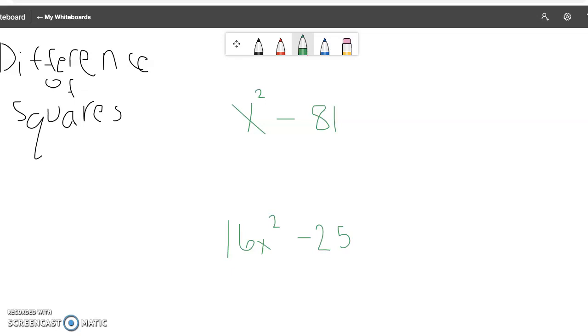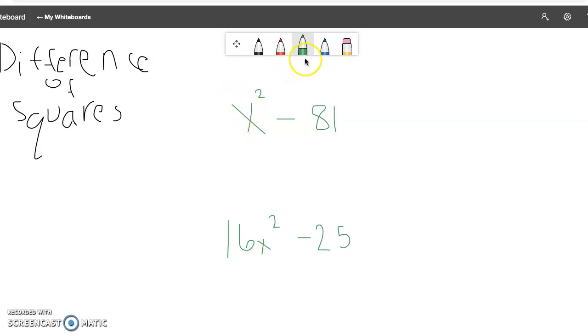This factoring lesson involves special cases, one of them being, in my terrible handwriting, the difference of squares. What that literally means is you're doing subtraction, which is the difference between two perfect square numbers or terms. So in the first example, to get to our two binomials, because all of our factoring examples have ended up with a final answer of two binomials, we take the square root of the first term.